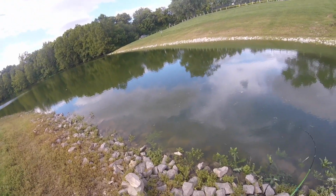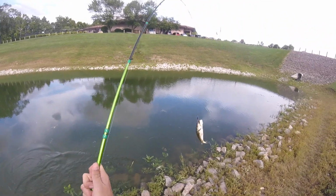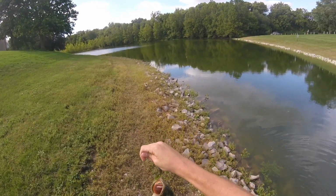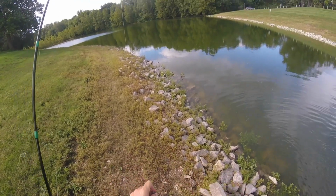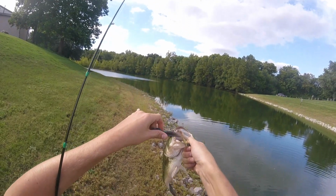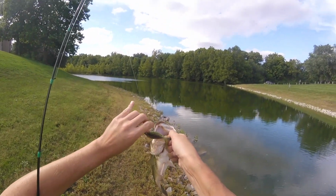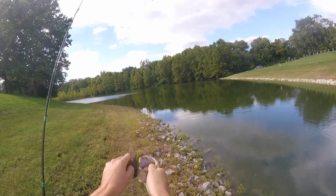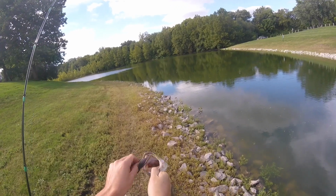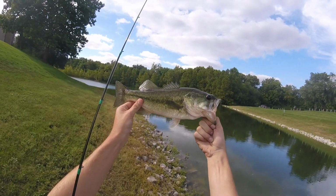There we go. Okay. Oh, yeah. At least it's not a dink. That takes care of 3 baits. We have the 1/8 ounce hook, the Shad Nasty, I believe is what it's called, and then that lock hook. Yeah, so nice bass.